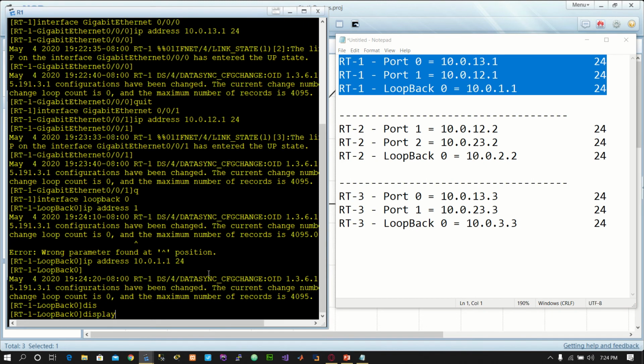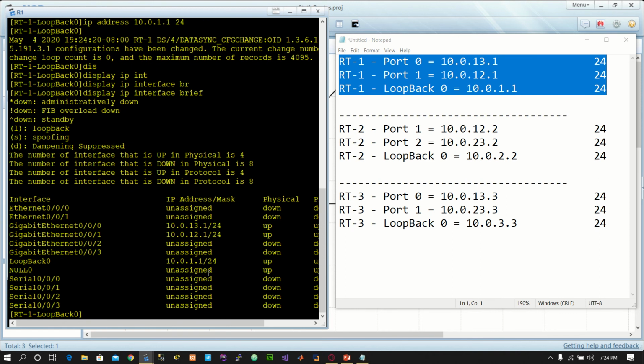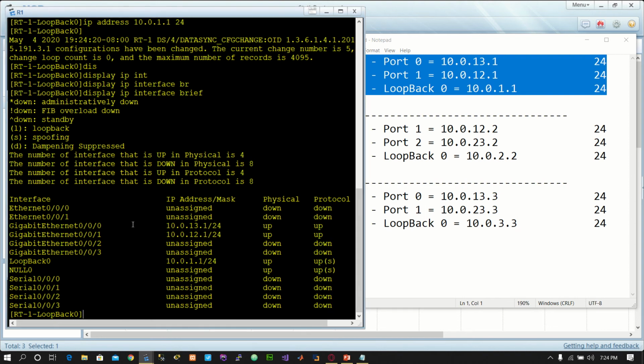So we can display ip interface brief. So we display to see what we did, to see if the changes have taken effect. So we realize that we have assigned to port 0 10.0.13.1/24. Then this is 10.0.12.1/24, and then there is the loopback interface too, which is up. So we have 3 main interfaces coming up, but you would be wondering why the null 0 interface is up. That is the default console port, which is automatically up, because if you are using the physical device, that port is the default port you would have to connect your serial cable to do your configurations. That is why it is up by default.